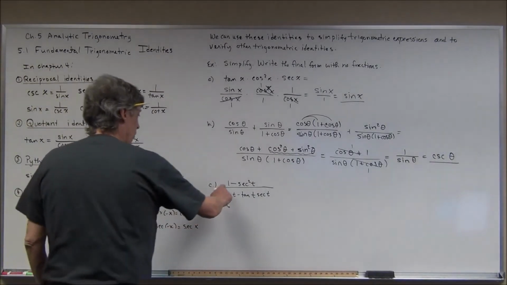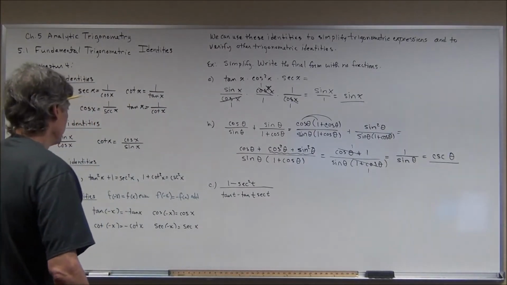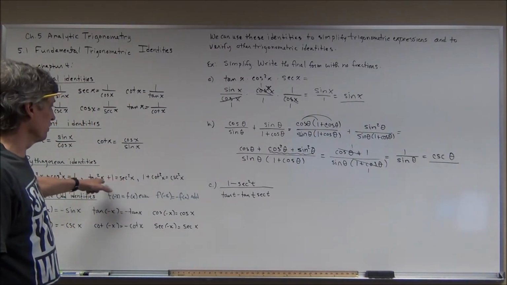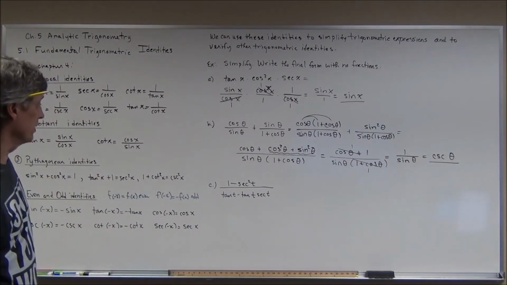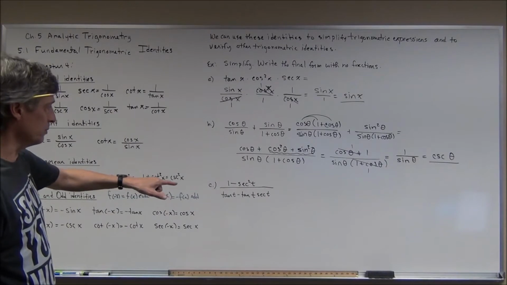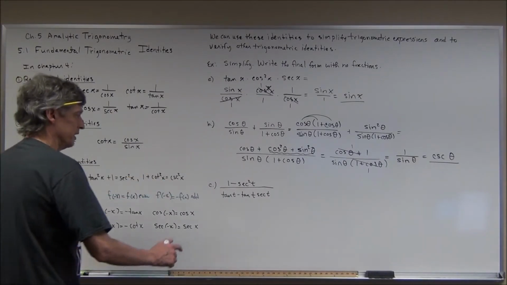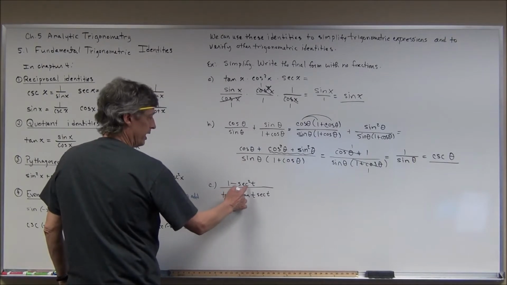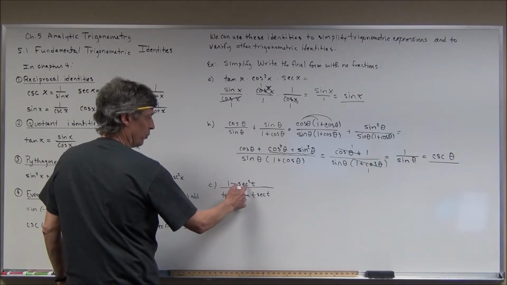Now, if you look at this 1 and this secant squared t, you might be tempted to think, well, maybe somehow it's something to do with this. And you might be right. You might be able to make a substitution in here. But I'm thinking of this more in terms of factoring, because I see a common factor here of the tangent of t, and I know that, notice that this is a difference of squares.